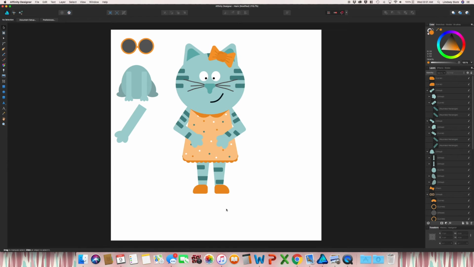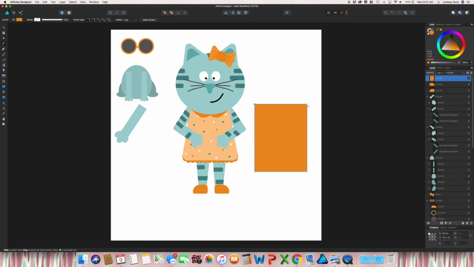If you wanted to do a shirt instead, you would do a lot like the dress. So start with a rectangle to select the top two and really round those. And then slightly do the bottom.